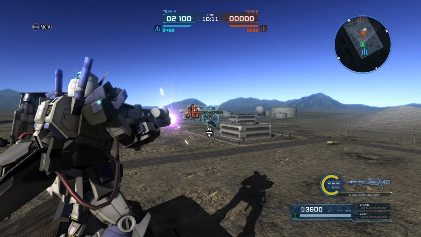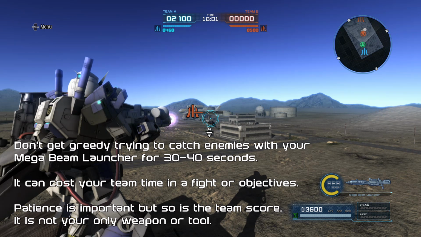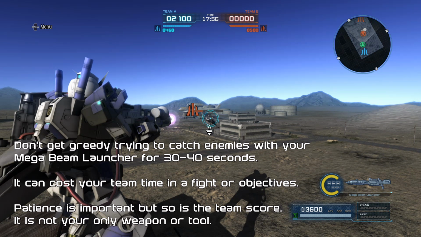Now, say if you all have a point and the enemy's respawning, go ahead and charge that mega beam launcher and pop the first person you see. And again, go prone so you don't lose that charge, because it sucks charging this bad boy up, especially on smaller maps. So be very wary.